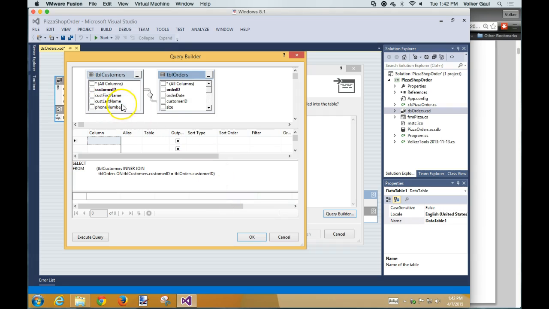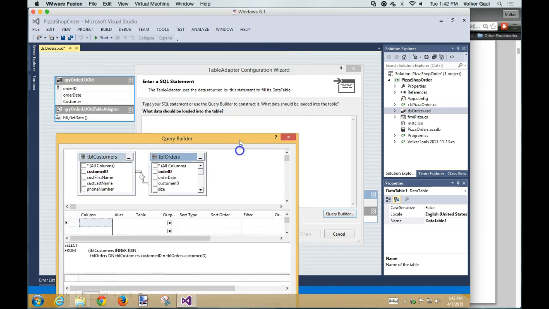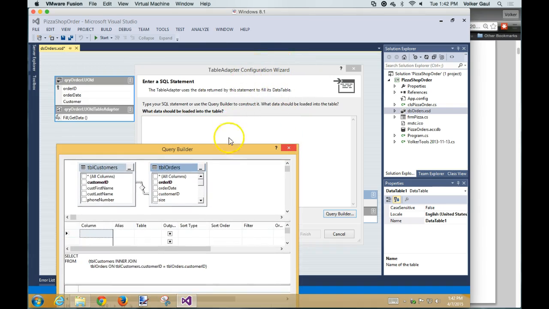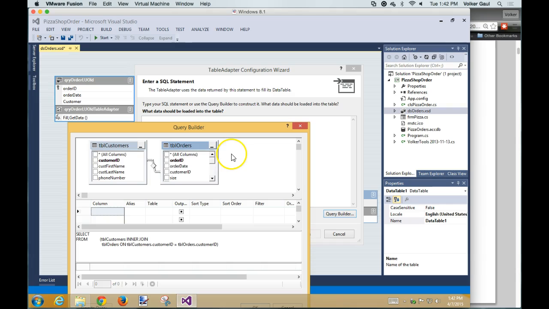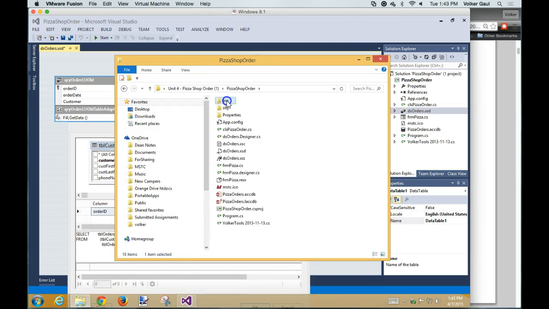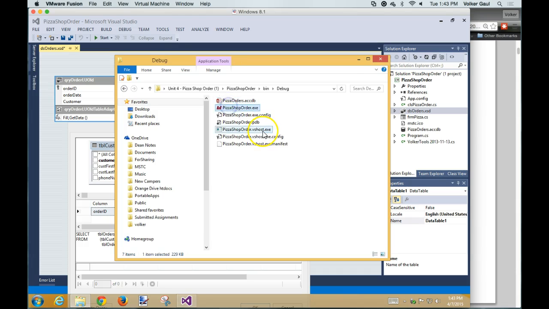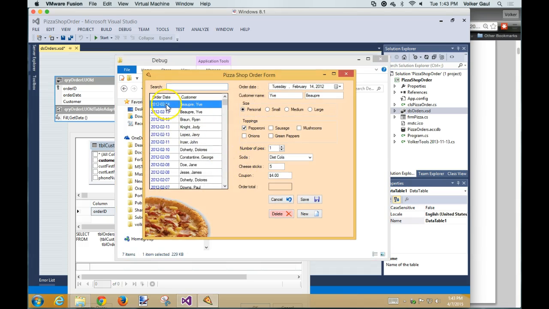So now what I want is once again the last name, first name. Darn, I think this guy's going to be in the way. Should have parked that someplace where I can see it. Yeah, we'll do last name, first name, and my grid. Oh, wait a minute. The grid first has the order ID, then the customer, then the date, or was it the date, then the customer? Man, I can't remember anything anymore. Good news is my old executable's still out there, so I can go run this again real quick. Okay, order date, then the customer name.